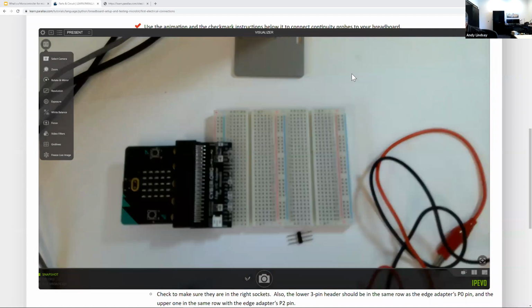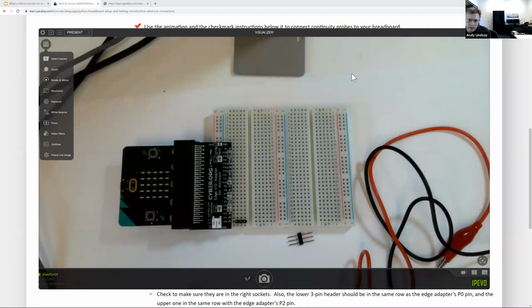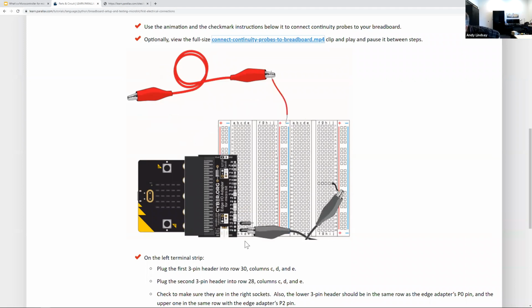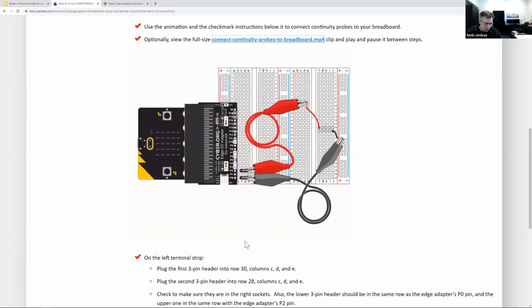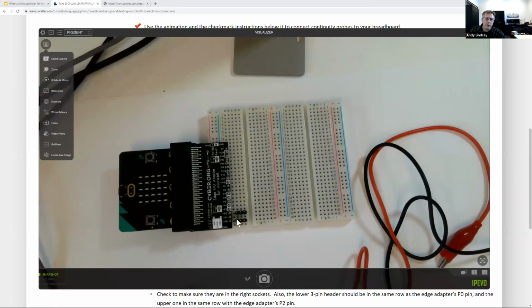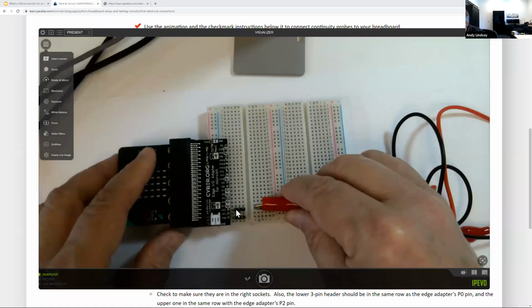And the 3-pin headers are connected to the left breadboard. Let's see, now I don't remember their exact position. Okay, yeah, so C through E. So row 1 and row 3, C through E, for the 3-pin headers, pardon me.